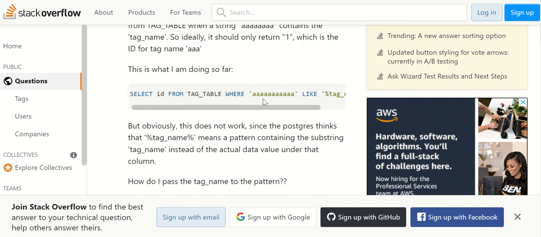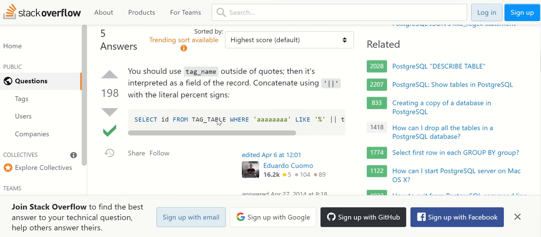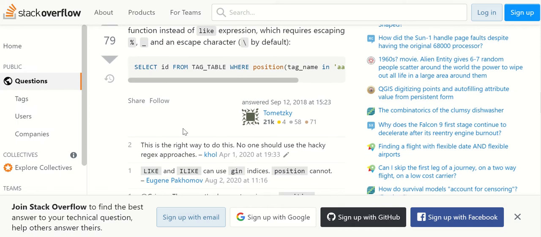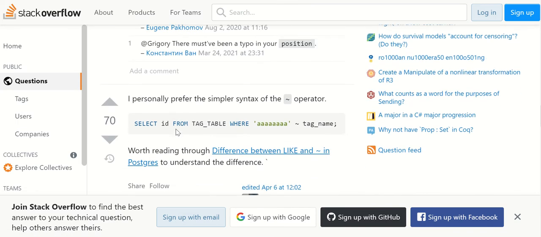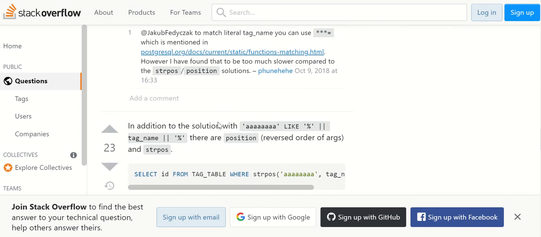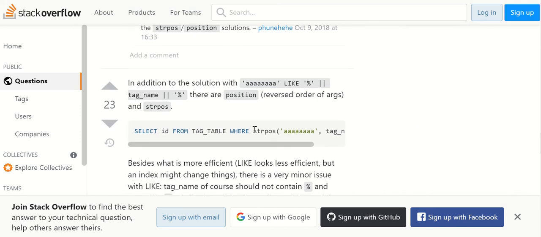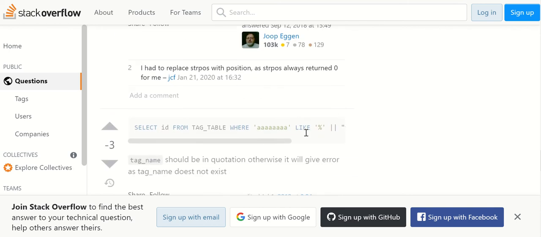But what's this? Select column table where, like, tag name. No. Select column table position. No. Where string possesses tag name.